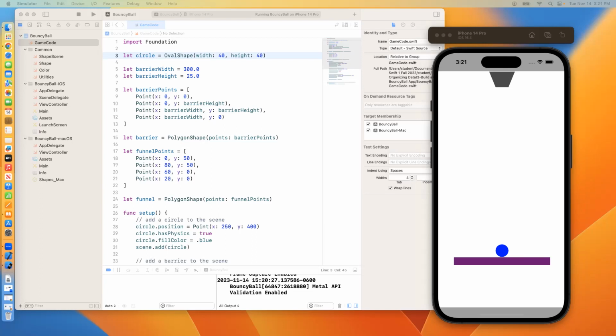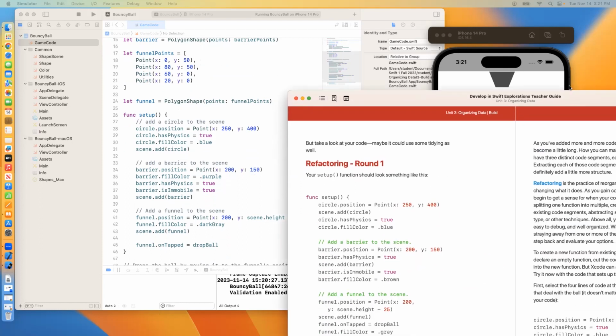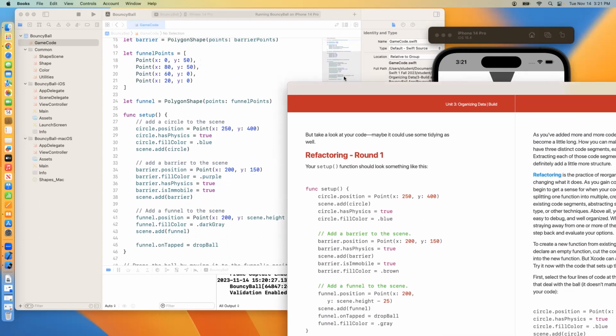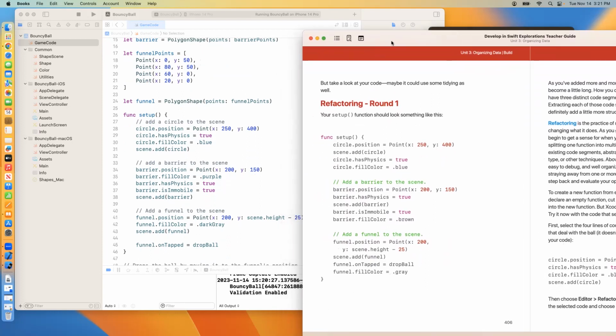All right. Now, the other thing that they're pointing out is, let's take a look at our code overall and see if there are ways that we could clean it up. What they're showing here, and I'm going to pull the teacher guide over for a second, is what the code that the author has looks like. Let's see if ours is looking the same way. Are we in the same setup? Oh, really, really close.